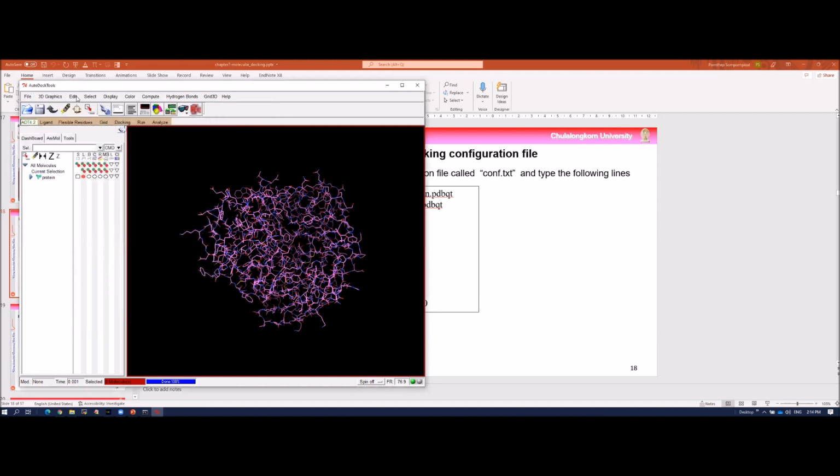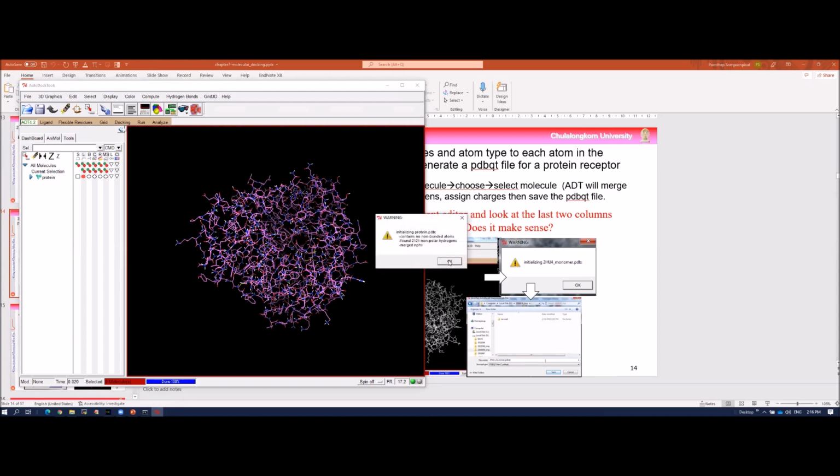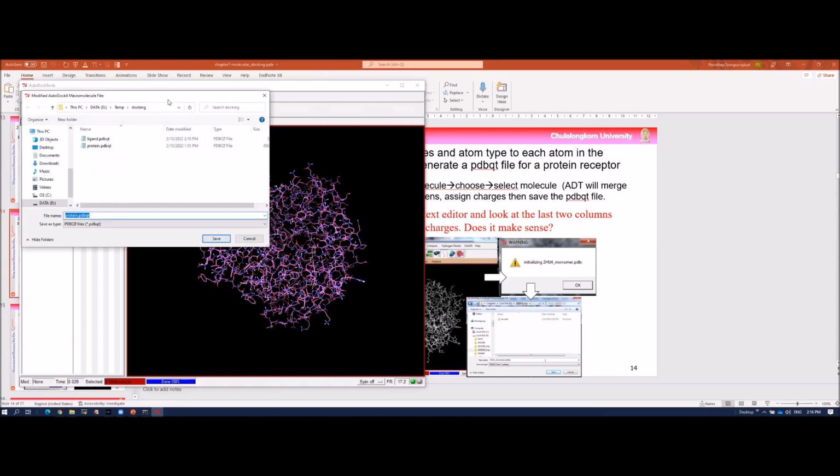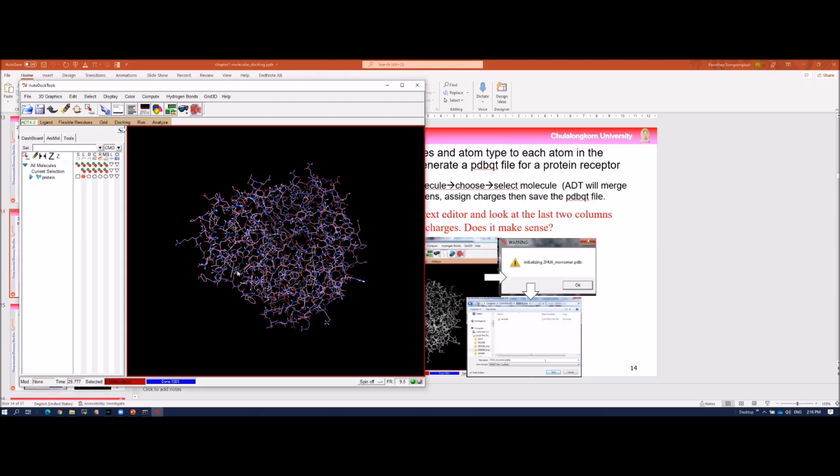Let's do it again. Macromolecules. Choose protein. Select molecules. Okay, now it's merged. You can see right now the white color is attached to nitrogen or oxygen only. Use this as a working model.